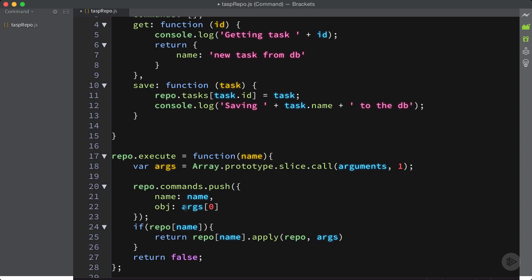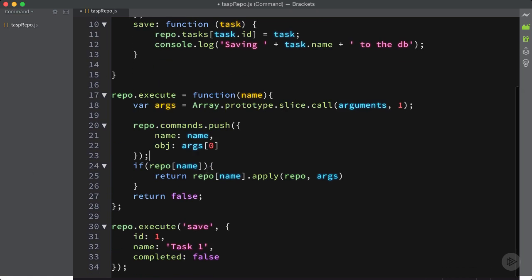So that way we're going to end up with a list of commands like save and get and all of those, and the object that was passed in. Now for this one, we're just going to keep it simple. Remember, args is going to pass us an array, and I just want the object that's passed in. So we're going to take the first one, arg sub 0, and drop it in there so that we have our object. Okay, now when I run this, I'm going to have a list of commands and a list of objects. Let's build this out just a little bit more.